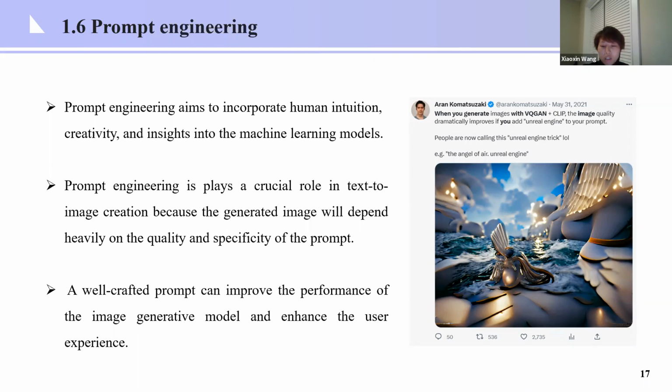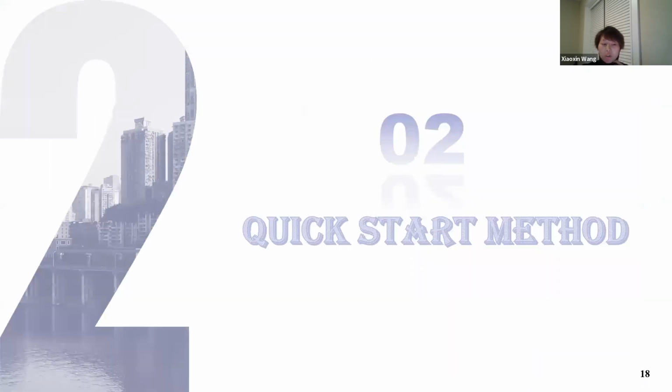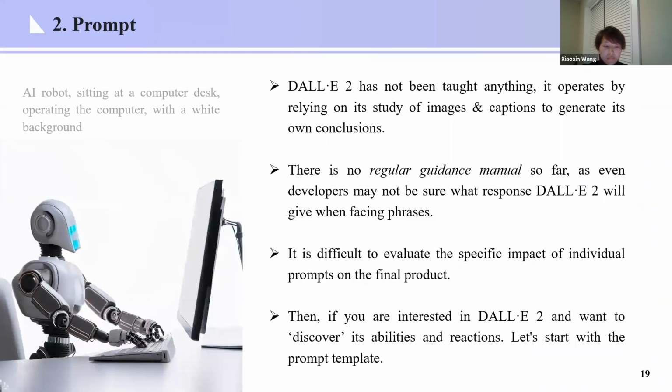Then we talk about how to improve the quality of the prompt. The complexity and unpredictability of DALL-E 2's response to text input make it challenging to create a regular guidance manual.